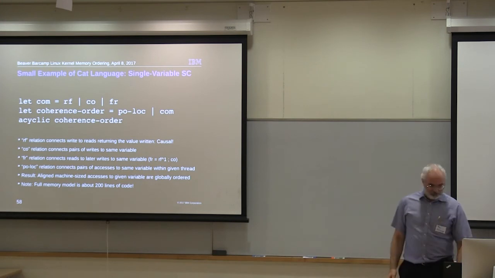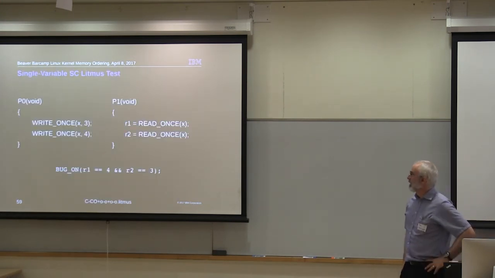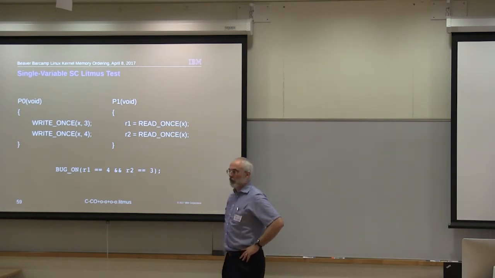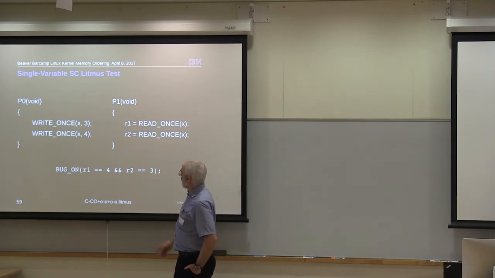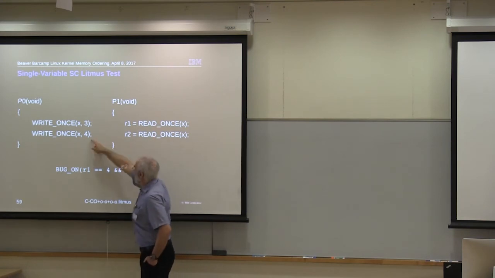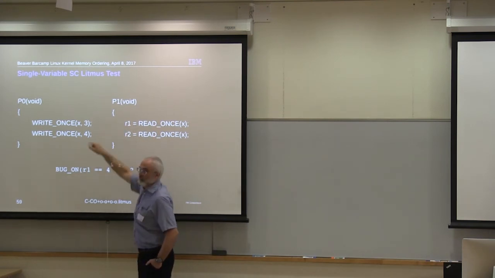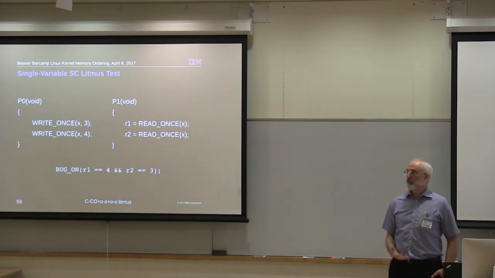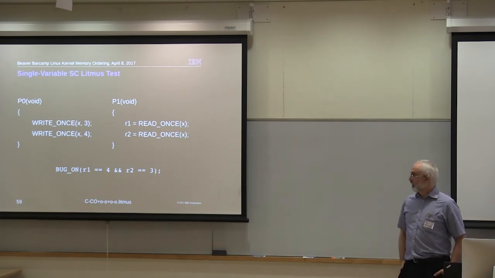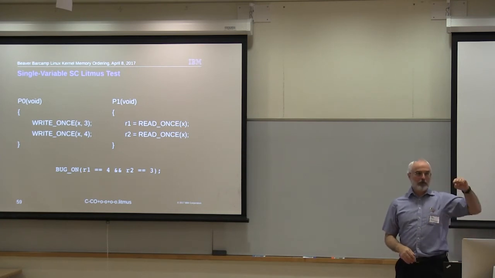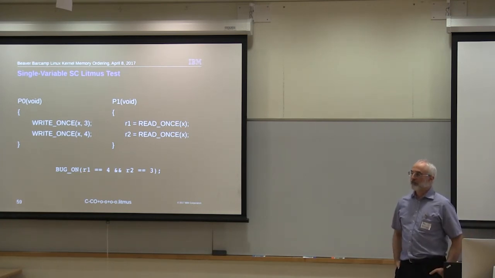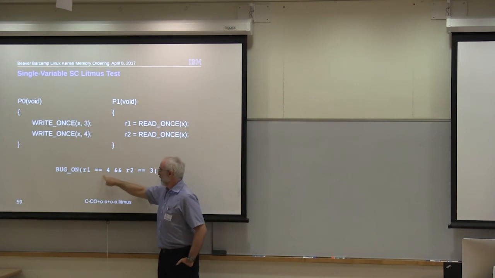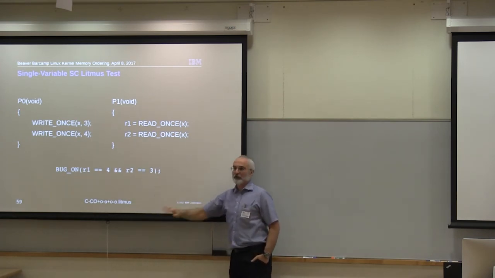Okay, so that was kind of brutal. Let's take a look at an example. Here we have a pair of writes and a pair of reads, and there's only one variable x, so this rule should apply. The outcome we're looking for is R1 getting the 4 and R2 getting the 3. That may seem kind of strange, but suspend disbelief for a little bit and let's just apply the rule to it. So can somebody tell me where the RF links go? Remember, RF pairs a write with a read that read that value. There's a bunch of ways this can happen, but we've got a specific execution that results in R1 equaling 4 and R2 equaling 3. The other executions we don't care about.